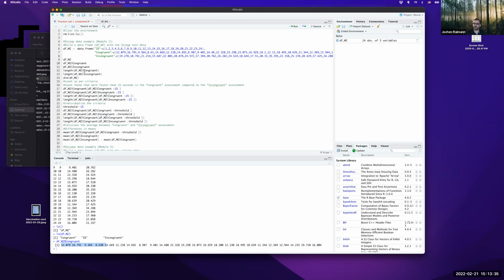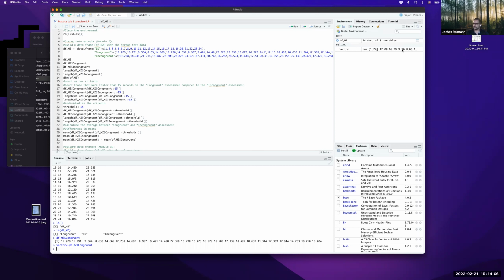The variable congruent at this point is nothing else but a vector. In its presentation here, if I address it just as a sub-object, it just gives you a list of numbers that are contained in dfm2$congruent. So it's basically object, sub-object, and that you can address as a vector. If I want to pack this now in a vector, I just say dfm2$congruent will now be a vector that essentially is now contained in this vector.